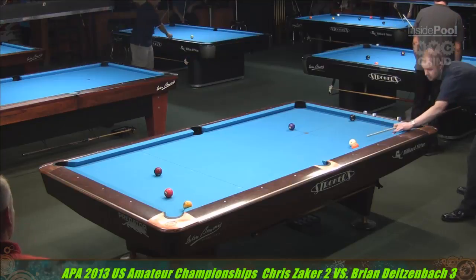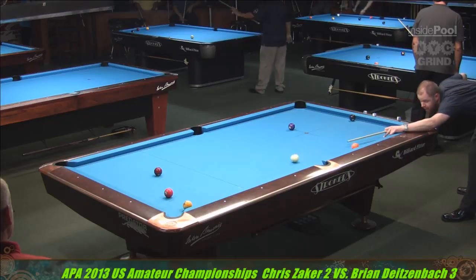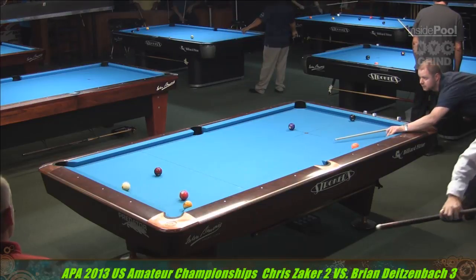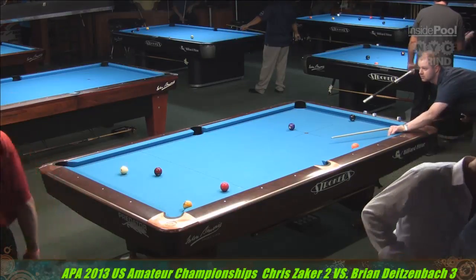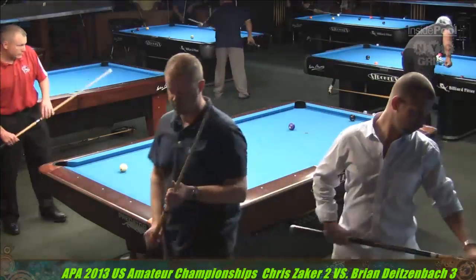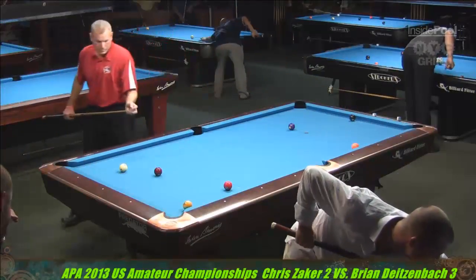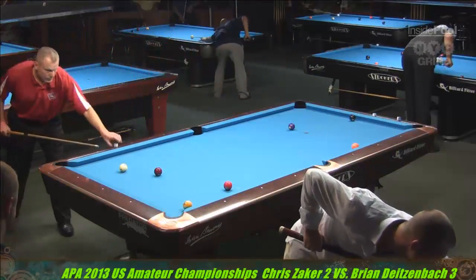It looks like you could just go right over the top of the 3 ball, keep it behind the 7, 3 ball goes all the way to the end rail. Did he hit this ball? Oh, he's going to the side. That'll work too, and that's a tough safety. You got to applaud that kind of safety. That's good control. You better hope that Chris can't see the 3 here.